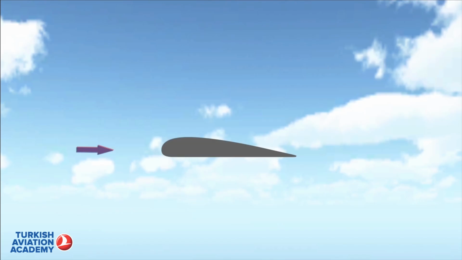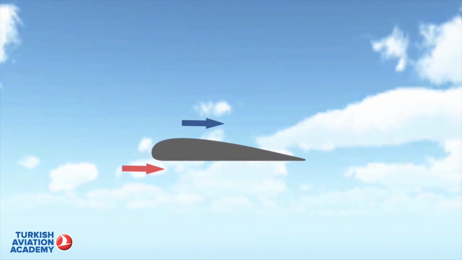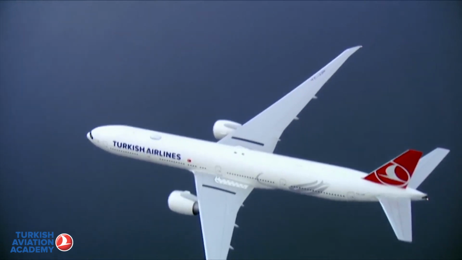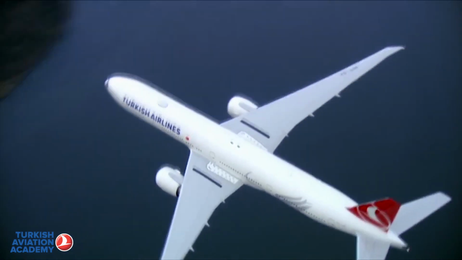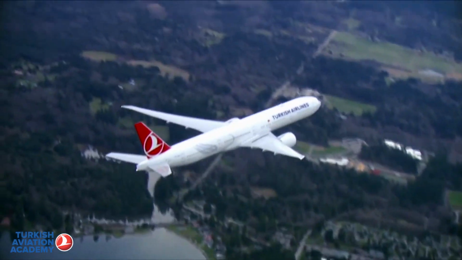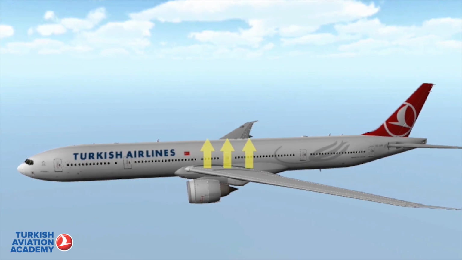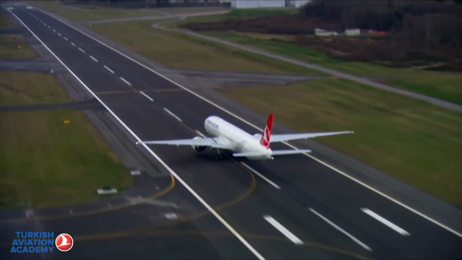It has been found out that the molecules moving through the airfoil cover a longer path in a faster manner. Therefore, there will be a vacuum on the wings because the speed of the air flowing on the wings accelerated, but its pressure decreased. This vacuum pulls the wing up. Because the wing is attached to the plane, the plane is pulled upwards too.